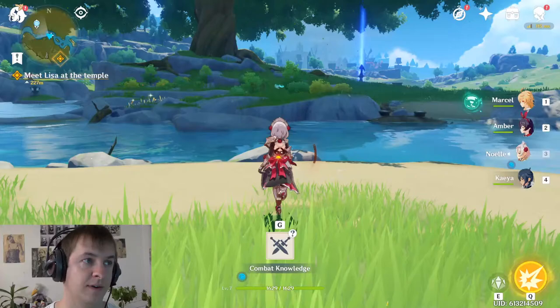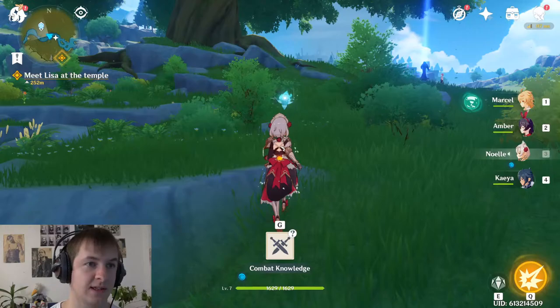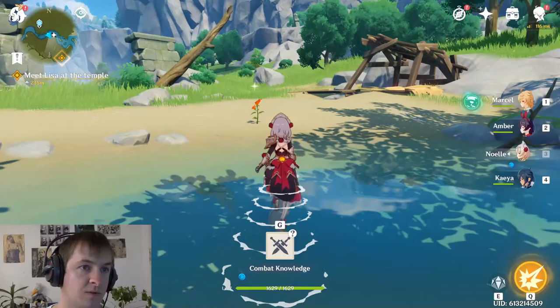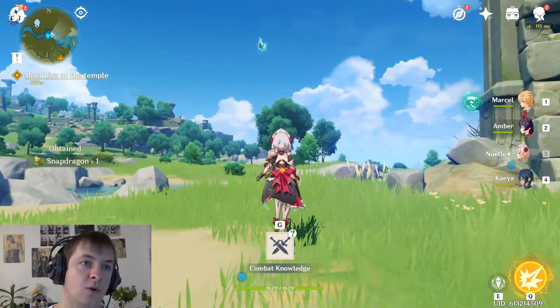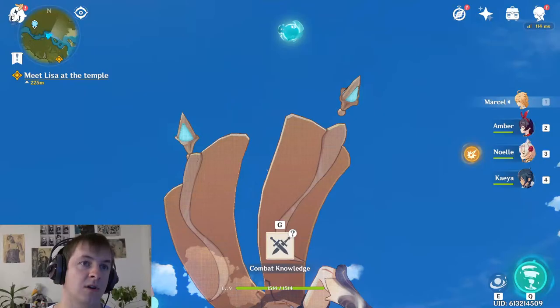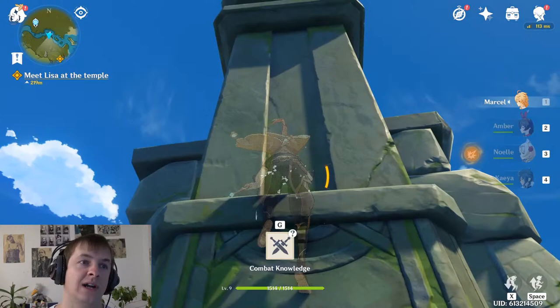Hey, there's another ghost. Oh, I need to be careful. If I enter the water without stamina, I will drown. There's a red flower. Is this a poppy flower or something? A rose? No, tulip. Oh, look at this. How do I get there though? Guys, how can I reach this? Ah, I get it now. I know how to get there.